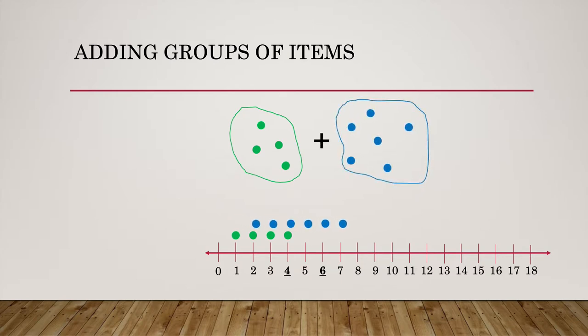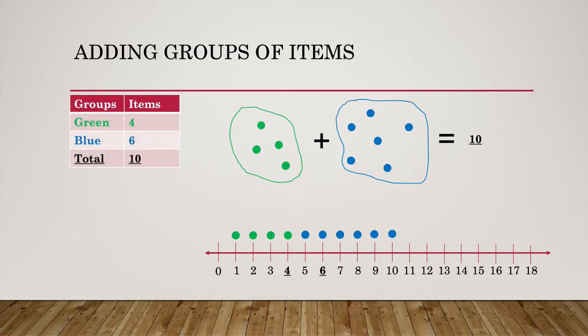So first you have to start with the biggest number and the biggest number is six. It's 10. So what we did was just simply take the blue items and then put them next to the green items on the number line. And we got the number 10. And so our result then, which we use an equal sign to show, is 10. And we, as before, we have four green items, six blue items, and our total is 10.